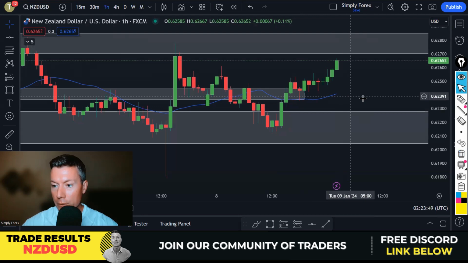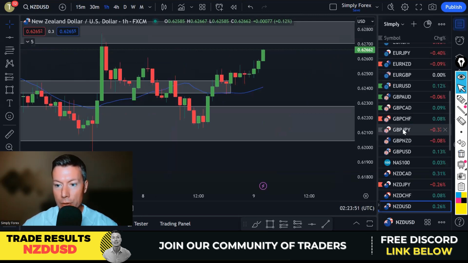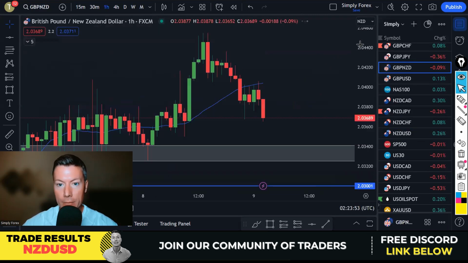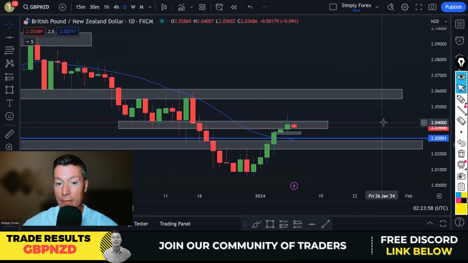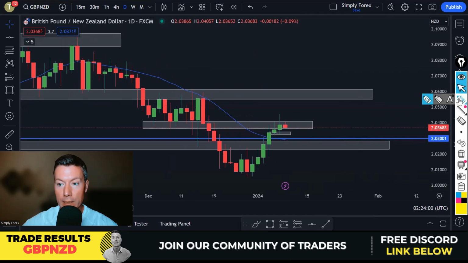And the final trade from yesterday was pound New Zealand dollar, which just didn't break down. If we look at the day chart, it's still at a nice level, and we're still seeing nice bearish wicks. So I'm still interested in selling this. But as you can see, this was in a downtrend, and at a nice resistance level.